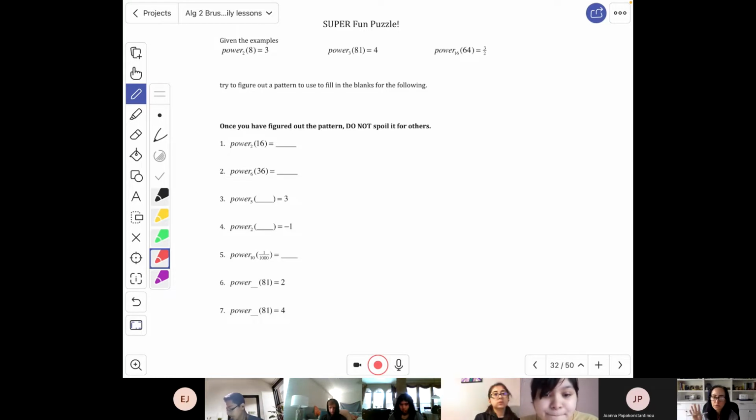Raise your hand in teams if you want a little bit more on logarithms, like how to convert from exponential to logarithmic and simplifying. Eric says more on logarithms. Anybody else want more on logarithms? Raise your hand in teams. Abiella wants more on logarithms. Nathan. Okay. Majority rules, we're doing more on logarithms.